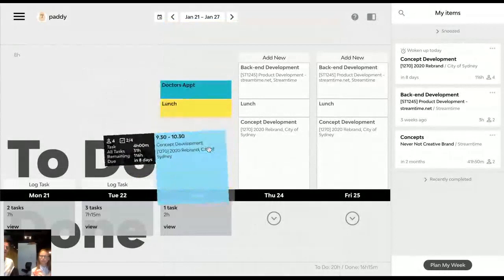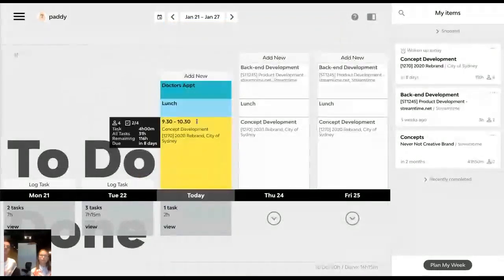The way we've designed it allows you to read tasks in any way, shape or form that you like, but lots of people like to work from the bottom up, use the yellow. Obviously it's a pretty strong color to stand out and know that that's the most immediate task they're working on. So having some sort of system when it comes to ordering those tasks is a nice little trick other people use too.